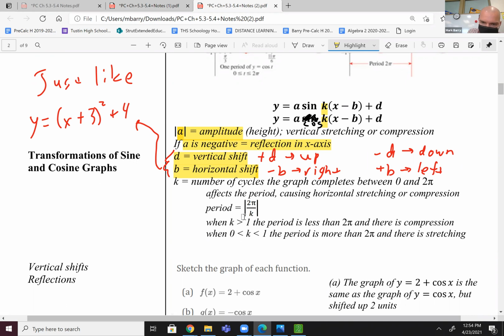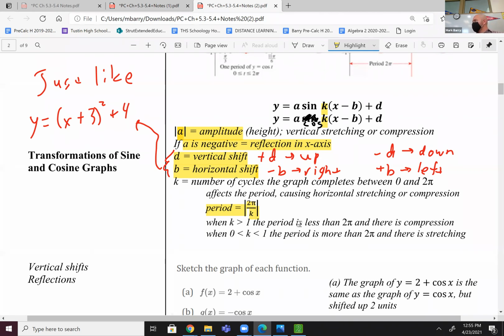And what I'd like you to highlight here for K is actually this piece, that the period equals 2 pi over K. So K does not tell you the period, but K allows you to calculate the period, all right? So the period is not K, the period is 2 pi over K. So it's a little different than A, because A is the amplitude, right? Well, absolute value of A, but not a lot of calculating to do. But for period, there is some, all right? All right, cool.